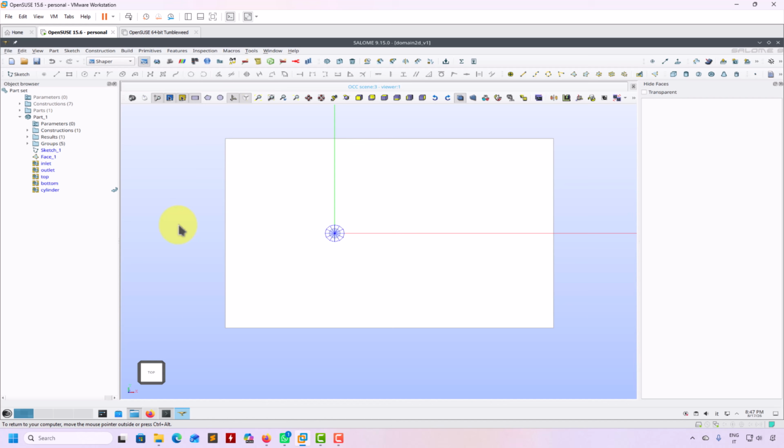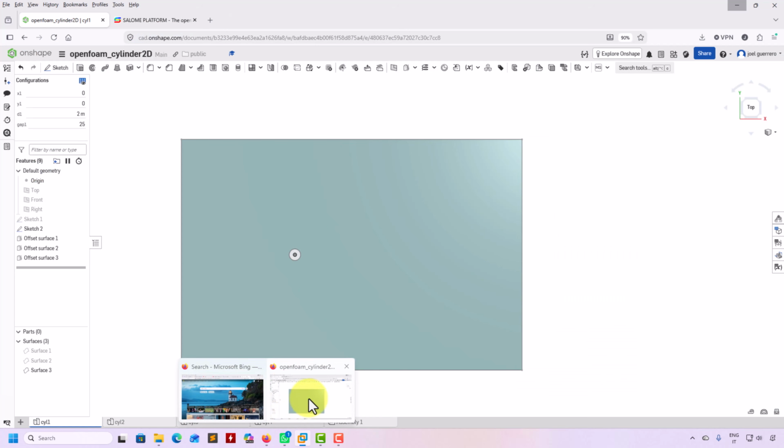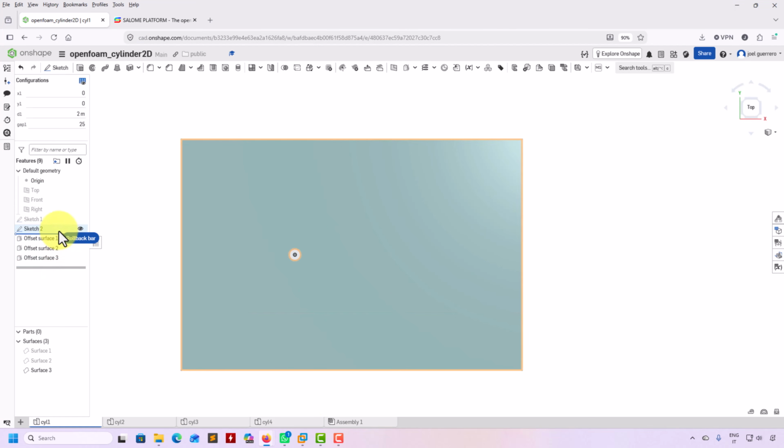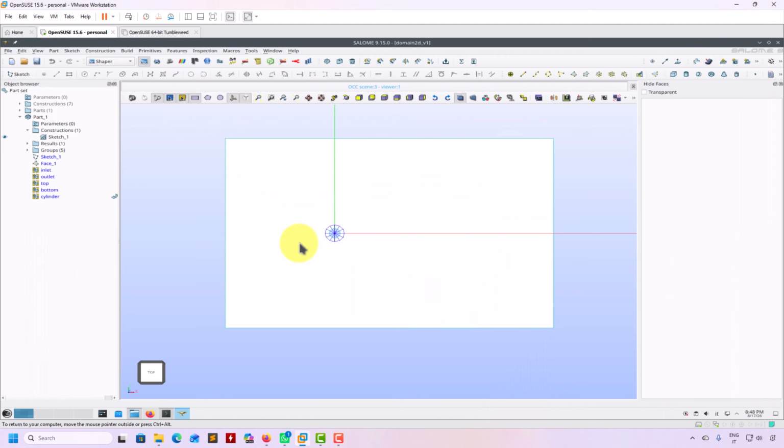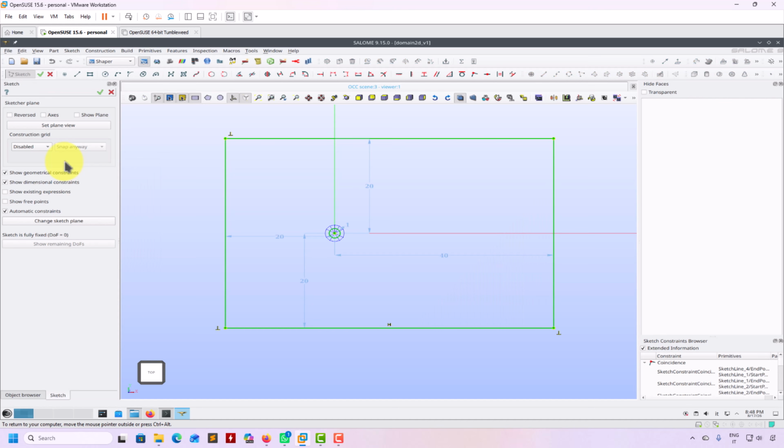So our workflow is very straightforward. It's not like in Salome: in Onshape you have the rollback bar, and you can go back to the beginning to see what is happening. Something that I don't like, but basically you have the order here, the steps, your features, so you can go here, edit, and go back to your first step. My first step is where I created the geometry.